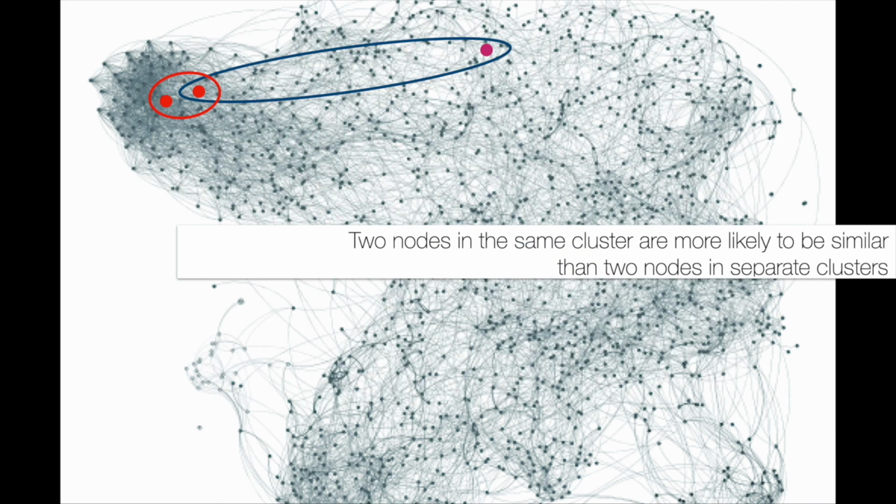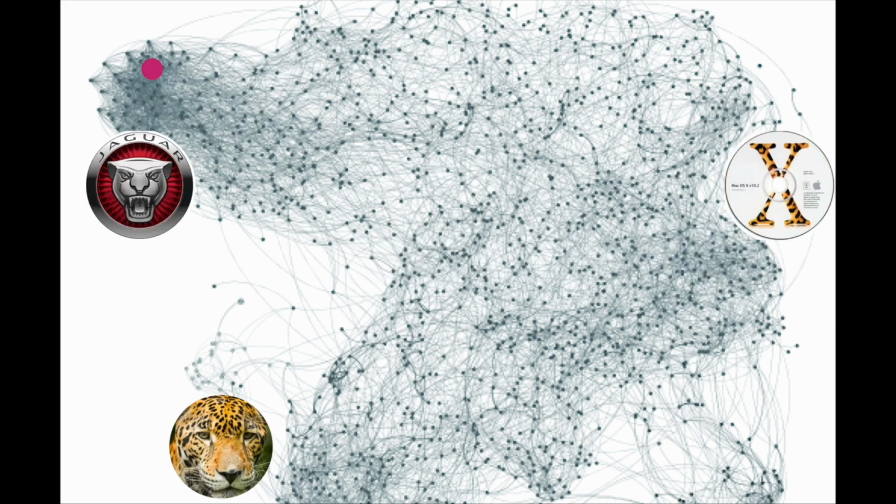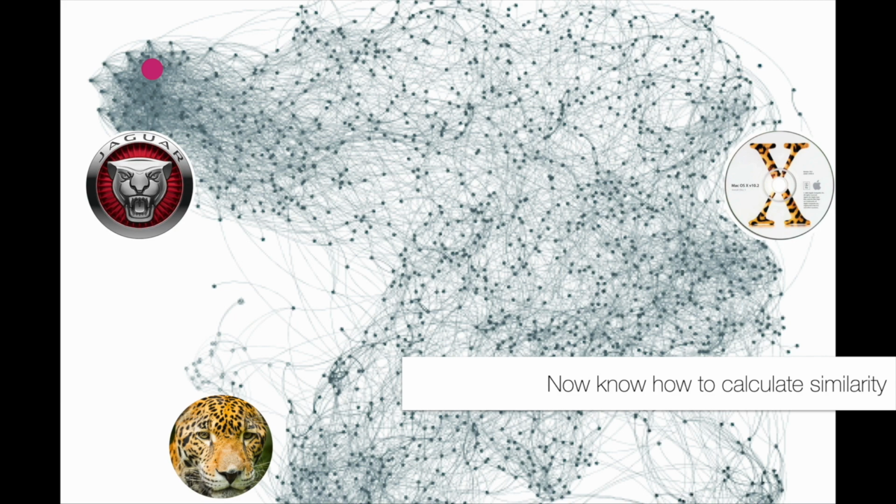The idea here is that two nodes that are in the same cluster are likely to be way more similar to each other than two nodes in separate clusters. So this is the underlying intuition that we have with clustering. If we have one point here, we now know how we can evaluate that these two points are similar using the distance metrics from two weeks ago. And that lets us know that even if we can't necessarily plot this space, when we see a particular new point, we can evaluate distance between them and say, well, these two points potentially belong in the same cluster.